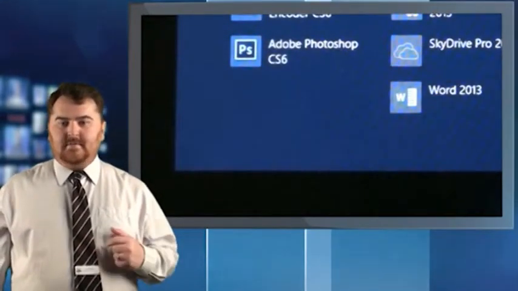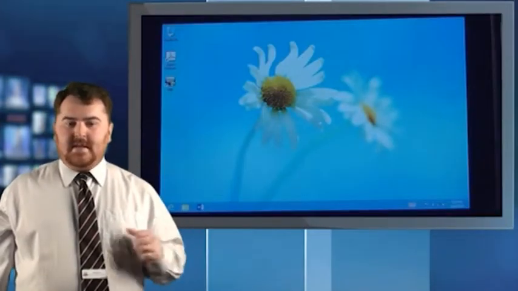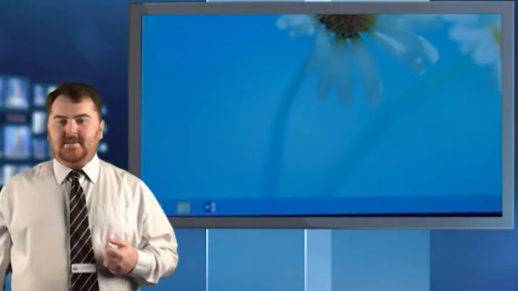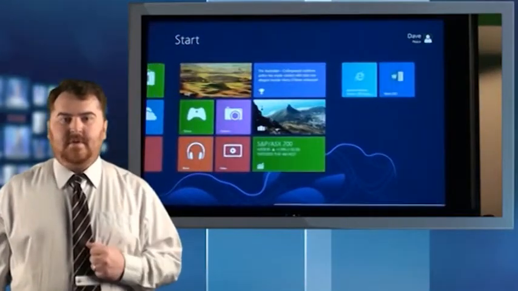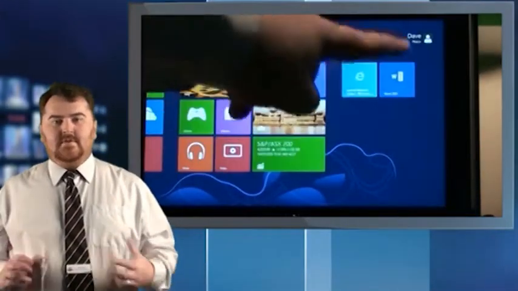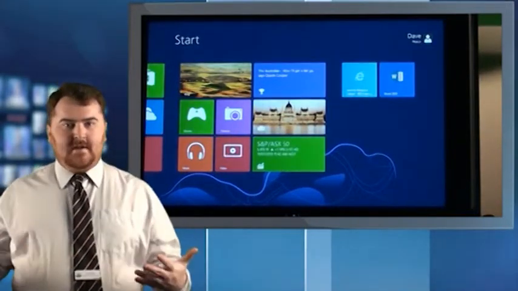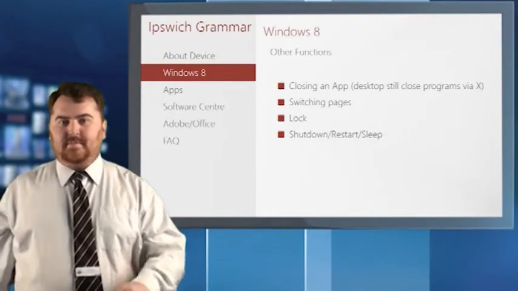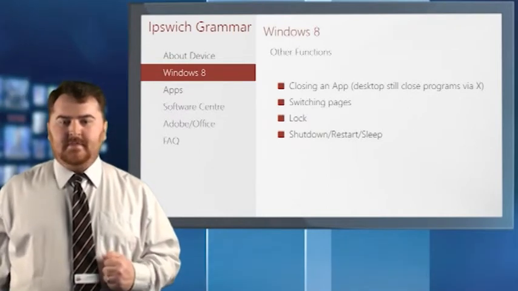As you'll see in a moment when we actually go back to the start page. As you can see now on the desktop, there's the Word icon, and also if we click to the start page and scroll to the end, there's the Word icon. You can do this for all your applications as well as you need. To unpin an icon, you can do the same process in reverse. You simply click and drag and also unpin from the start page.